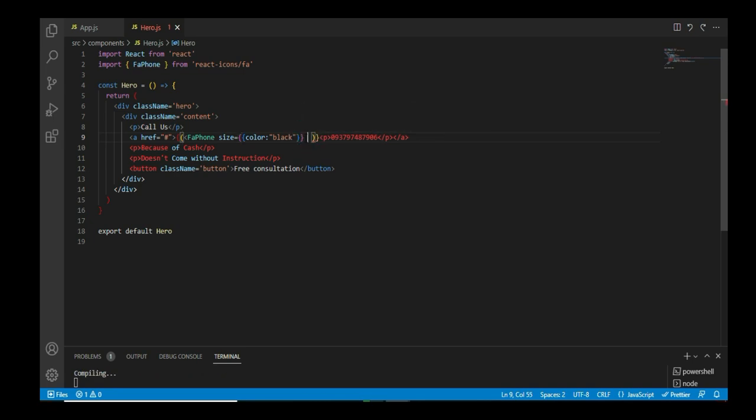So open the curly braces and close the tag. If we refresh the page, we can see the changes inside the browser.